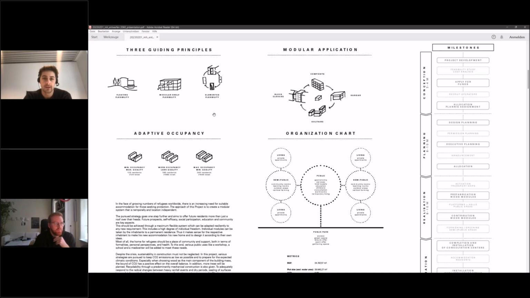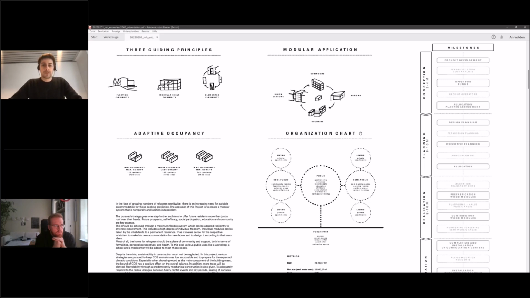There you can see our floor plan diagrammatically. We have the center part, which is a community center with all the public needs, for example a cafe, a supermarket, a workshop or a kindergarten.